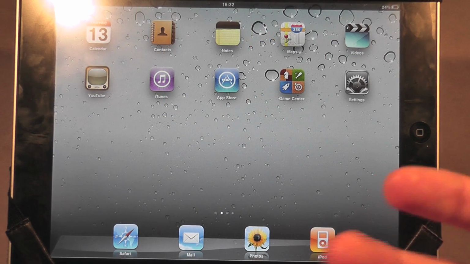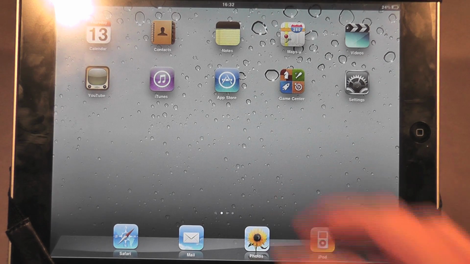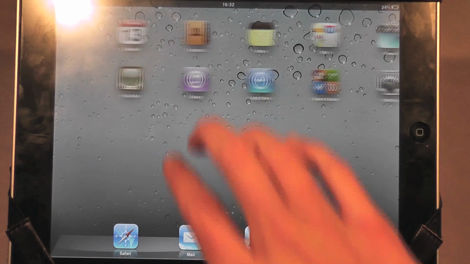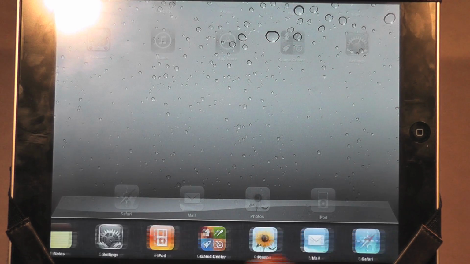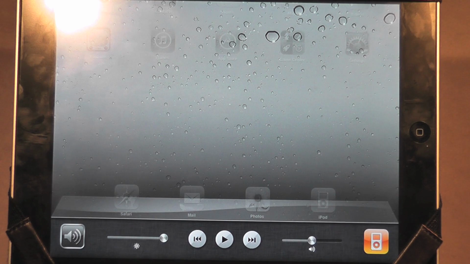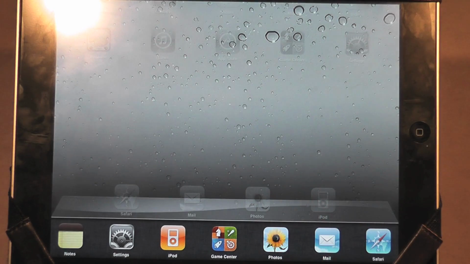Okay, so with 4 or 5 fingers, if you're on your home screen or anywhere on your iPad for that matter, if you scroll from the bottom of the screen up, it will now enable the multitasking bar. Again, you can still use it exactly how you want. I've got my mute switch, got the brightness, I've got the volume, everything like that's already there. But you just have to go 4 fingers up or 5 fingers and you bring up your multitasking bar.